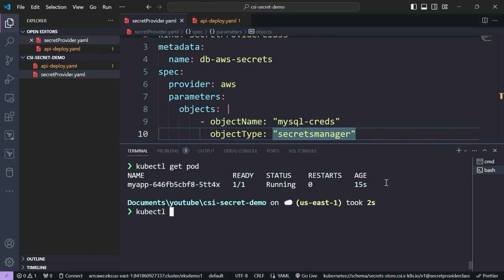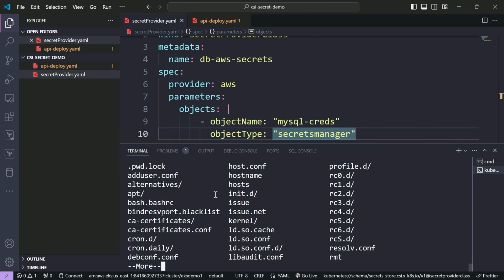So I'll do kubectl exec. We're going to exec into it, and we'll just drop into bash. And we want to go into /temp, and I'll just cd into there for you guys.